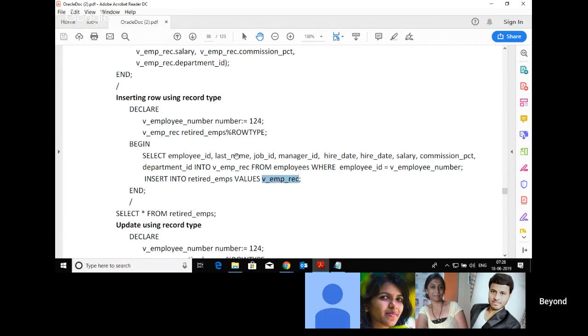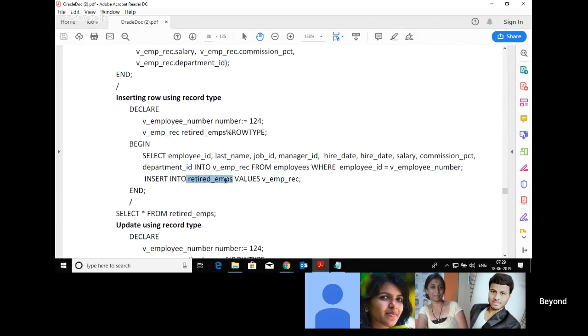What is this here, according to this PL/SQL program? Values of the employee. See that variable declaration. It's a row type variable which is created on what table? Retired employees table, assuming this table is there. Now, if you observe this insert query, something interesting.